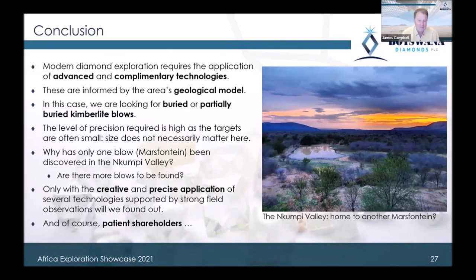It's not just that, but the level of precision required today is much higher than it has been required in the past. And if I use another project which Botswana Diamonds acquired last year from Petra, which is the KX36 discovery in Botswana itself, this area was covered by a couple of the majors and many other juniors before Petra actually picked it up. And it is the only high-grade diamondiferous kimberlite pipe discovered in Botswana subsequent to the Orapa and the Letlhakane clusters. And that was done because of incredibly precise sampling and exploration technologies.